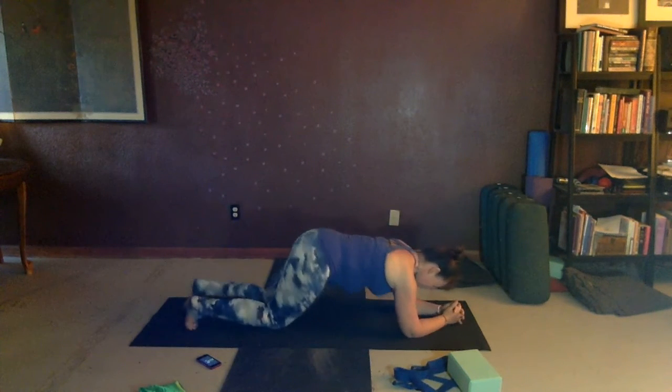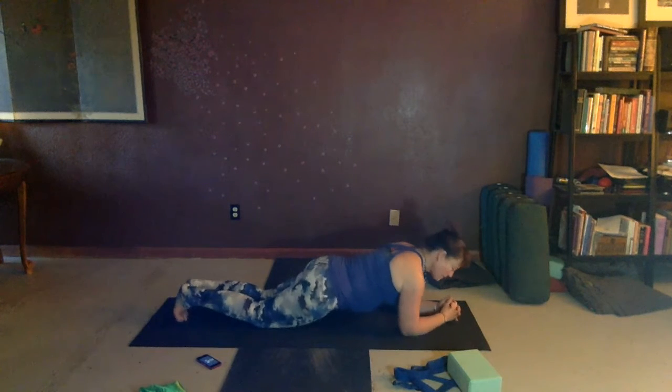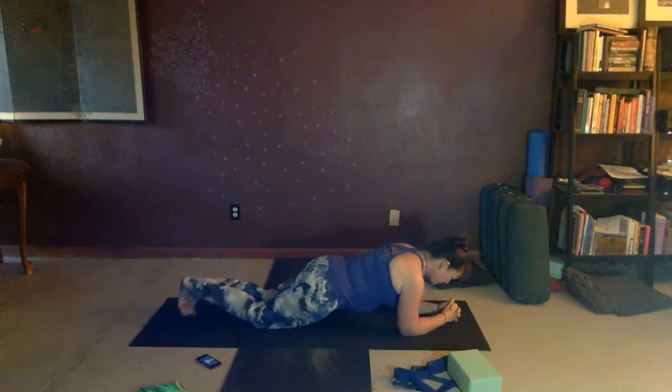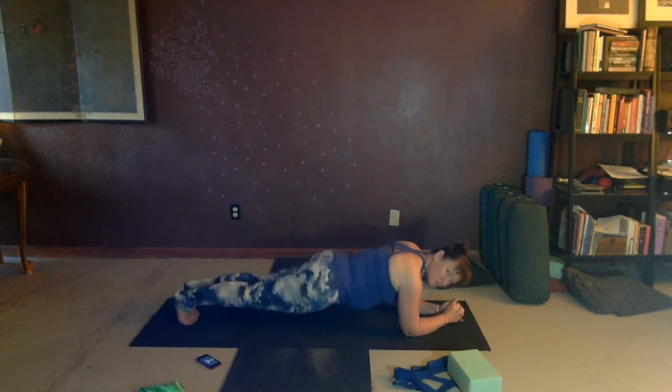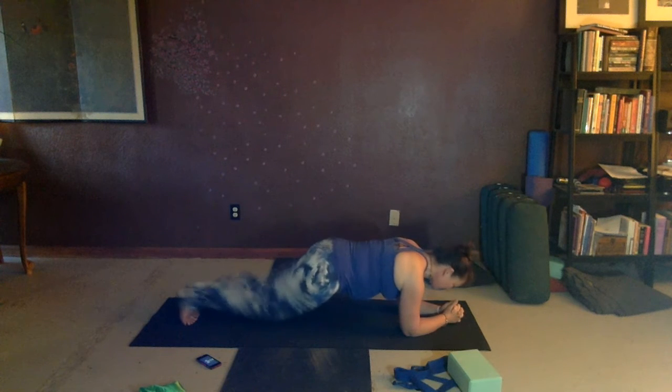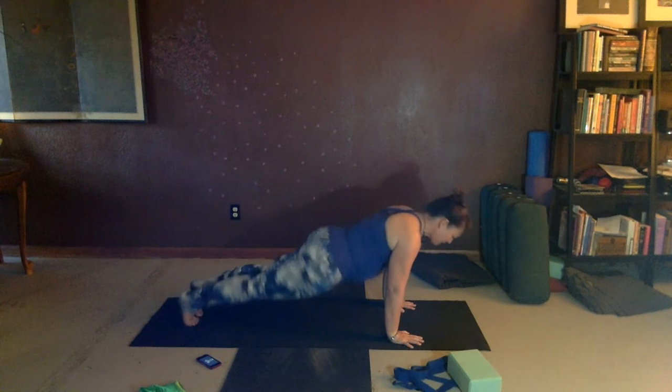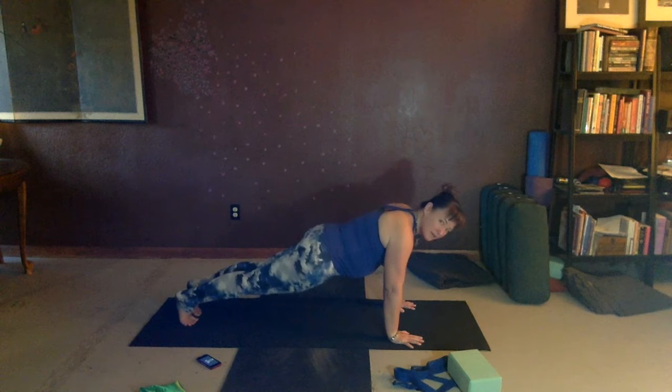Now, you can do these from a wide variety of bases. I'll show you from what are usually considered easiest to most difficult. And I'll tell you that for various reasons, some people find one or the others less difficult. So do the one that's right for you today. You can do these elbows and knees. Just remember that the hips stay in line between the shoulders and knees. None of this. You can do it elbows and toes. Same thing here, not sagging down. You can do knees and hands. You can do knees and toes. Again, here, not here.